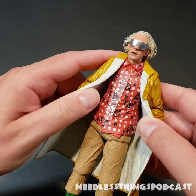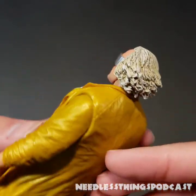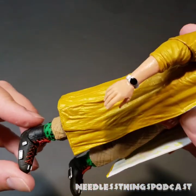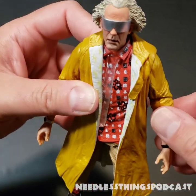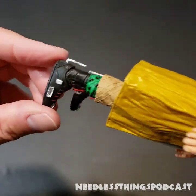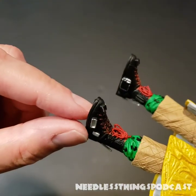Let's move on to Doc himself — I am in love with this figure. All the detail on his shirt, his ridiculous translucent tie, his sunglasses with a great shiny finish, tons of detail on the hair, and that look on his face. Look at the quilted pants. I hate that we didn't get this fashion in 2015. He's got two watches — one for 2015, one for 1985 presumably. And he's got antenna on his shoes! I don't think I've ever noticed that in the movie. That's another cool thing about NECA toys — they make me want to go back and watch the movie to catch details I missed.